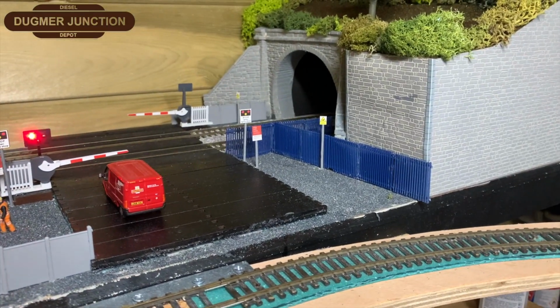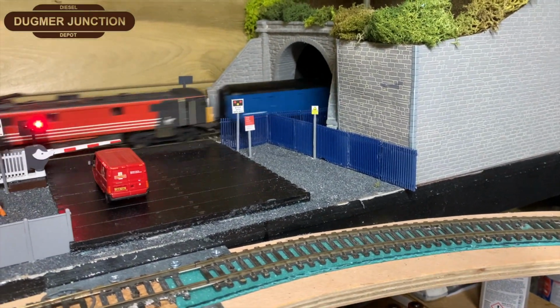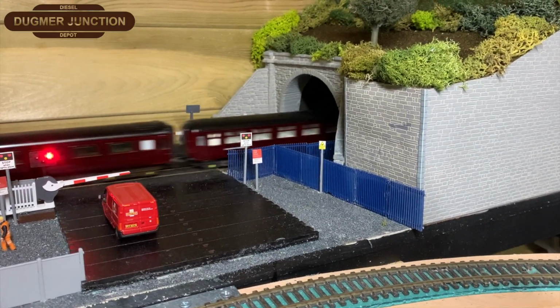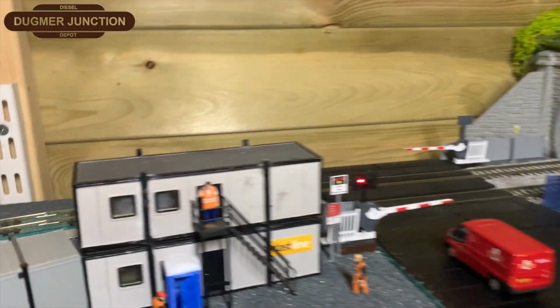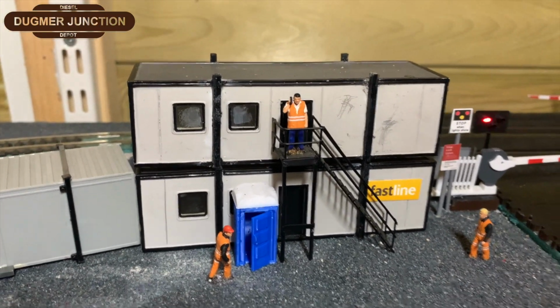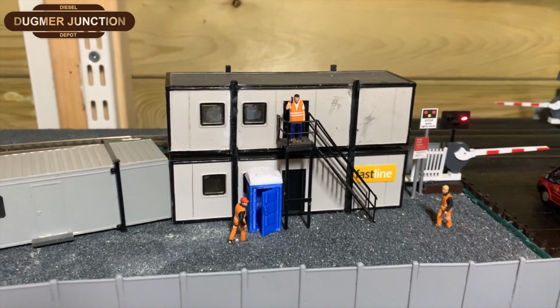That fence is what you've seen me do previously when it was on Dugmer Junction. So I've rocked a bit off there while we're doing the rework of the track up there. These porter cabins, you can see they are a bit beaten up, unfortunately, but they will do the job now because this layout is only temporary.